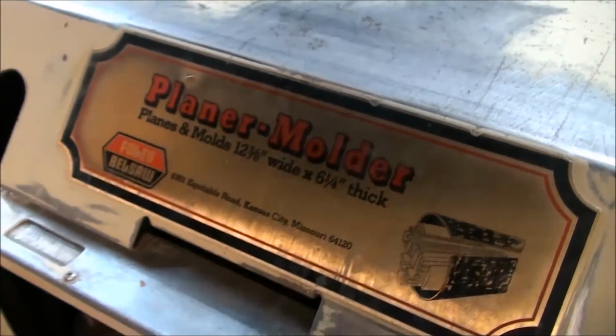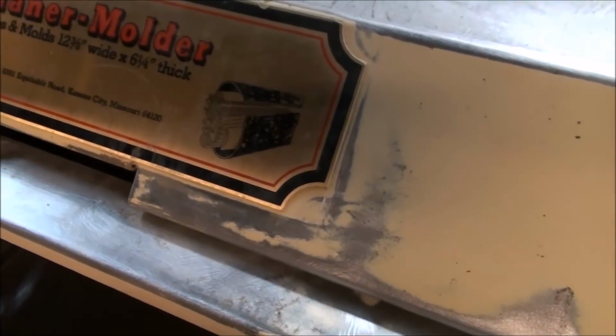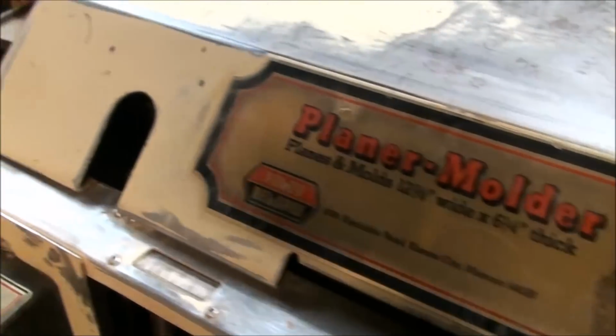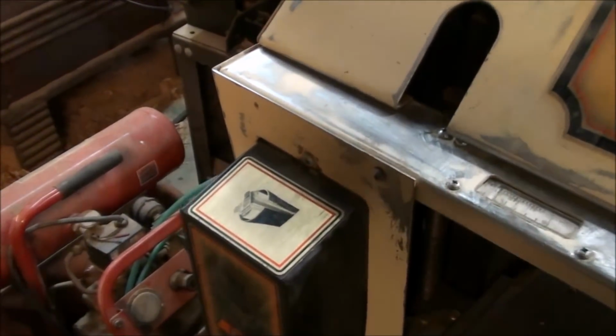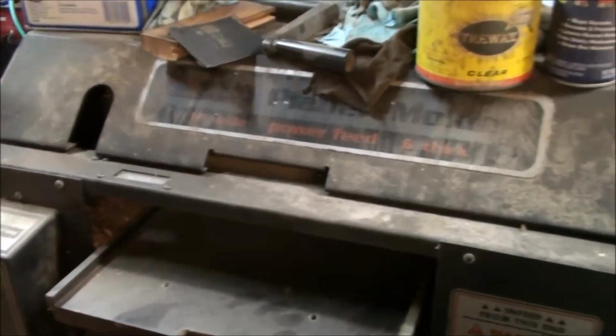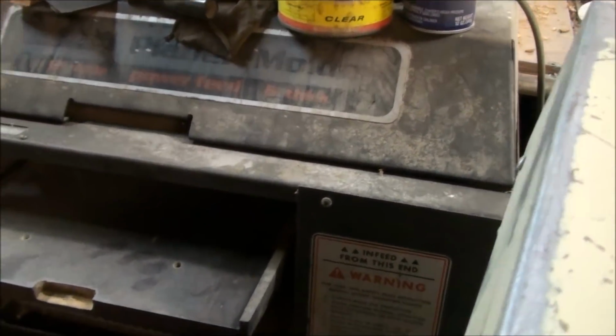This says Foley Belsaw right on here. It's a molder planer, 12 inches wide by 6 inches thick, and it doesn't look much different than that guy, and that is a Sears Craftsman, but they're the same exact units.